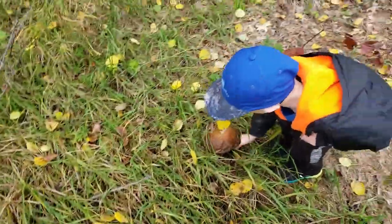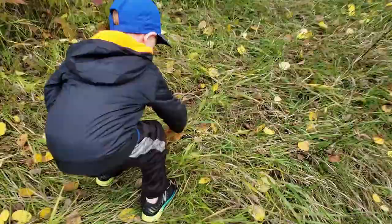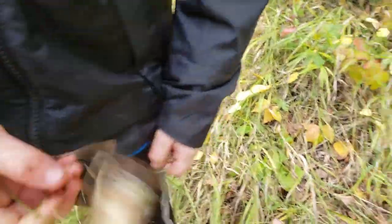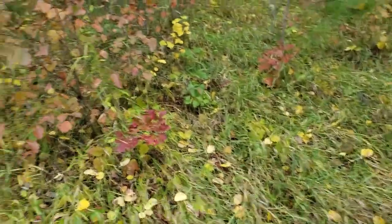That's a pretty old one — is it a scaber stalk? Yeah, it's an old rotten one. That's really disgusting. There's some mushrooms that are not edible. Oh, good find! Let's see it — scaber stalk right there. I like those ones. Finding those growing around all the aspen trees.